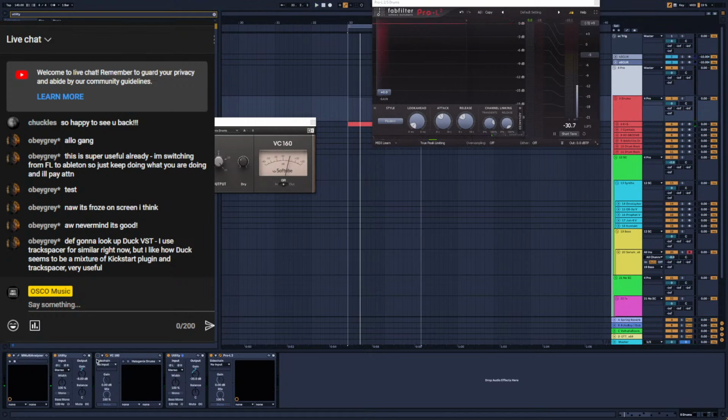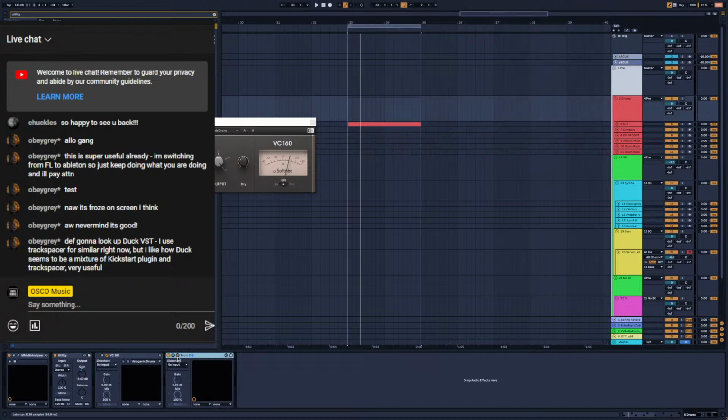I don't know. It's adding loads of peaks to it, and it's really giving it an aggressive bite, and then I catch it with a limiter at the end.